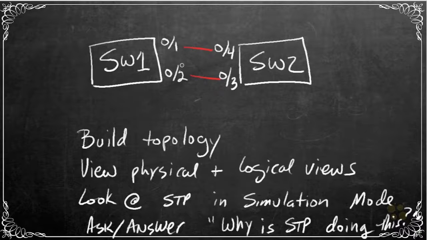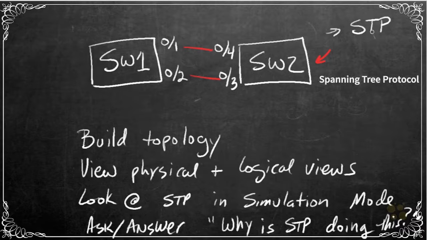And that is that if there were two switches, switch 1 and this guy right here, switch 2, connected with these crossover cables, so port 0/1 on switch 1 went to port 4 on switch 2, and on switch 1, port 2 went to port 3 respectively. When we have multiple paths in the layer 2 network, behind the scenes, there's a protocol running called STP. Now, not like the motor oil, I guess the acronym is similar, but STP is an acronym for Spanning Tree Protocol, which identifies if there are parallel paths and then blocks on one or more of those paths so we don't have a layer 2 loop in the network.